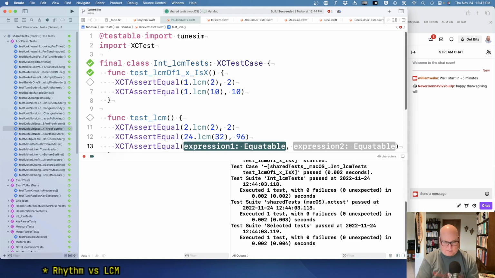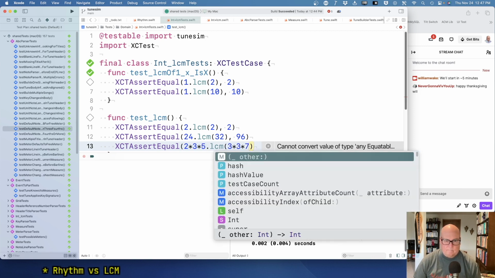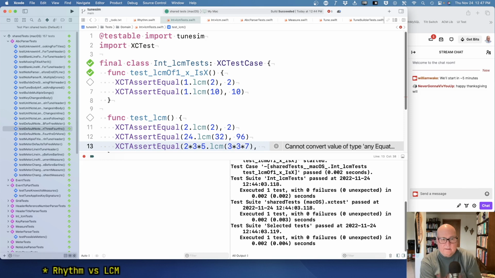If I take 2 times 3 times 5 and 3 times 3 times 7, that, okay, I got to get at least one 2, one 3, one 5, another 3, and a 7.